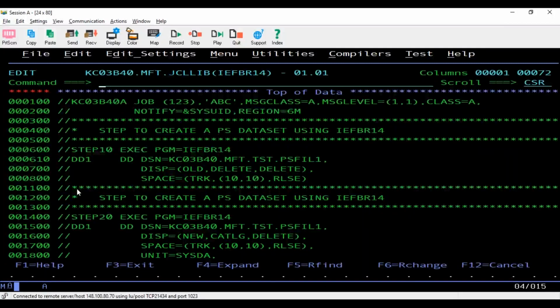Say, by mistake or intentionally, your colleague, the other developer, deletes this file. Now if you use MOD, delete, delete, you will never know that somebody has touched your file. But if you code OLD, delete, delete, you will get an alarm that my job has failed. Why did it fail? It is me who has to delete it, so somebody has tampered with my file.